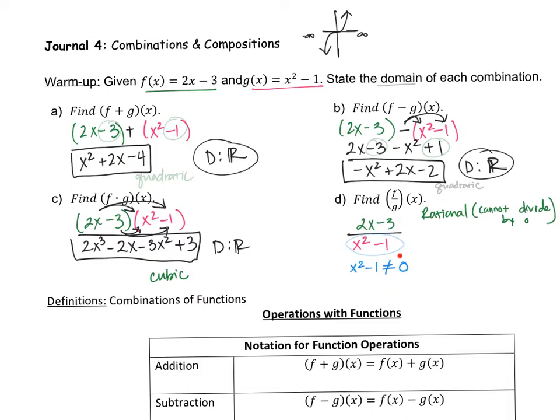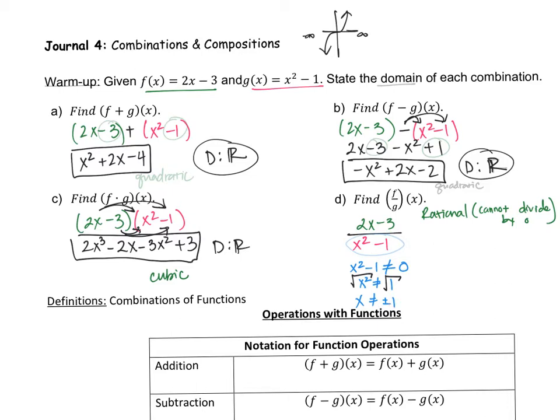So we're going to work this out to figure out what x makes this equation fail. We're going to solve it like normal. We're going to add the 1 over, so that'll be a positive 1. To get rid of a square, you have to take the square root. So x cannot equal the square root of 1, which is 1, but you've got to put a plus and minus. So in this case, x cannot equal positive 1 or negative 1.